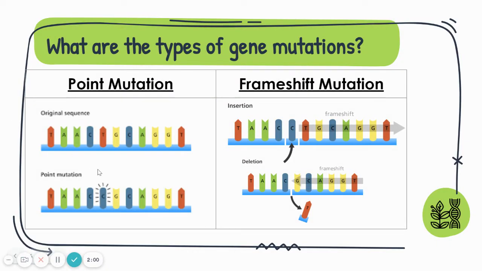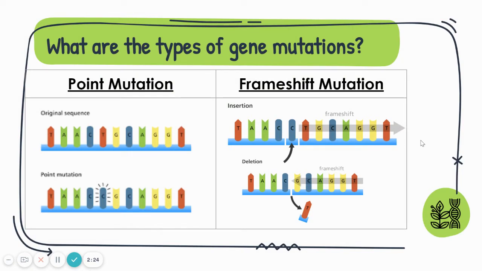So here are some examples of what we were talking about. If this is our original sequence, a point mutation is just going to change one nucleotide. So you can see this T, the mutation just changed it to a C. The rest of the nucleotides are all in the correct spot. For a frame shift mutation, if it's an insertion, meaning we're adding a nucleotide, then all of those other nucleotides are going to shift over, right? If we take one out, they're going to shift the other direction. So you can see the result is very different from our original sequence that we have over here, right? So it's going to affect all of the codons after that mutation.